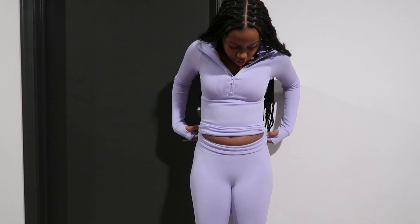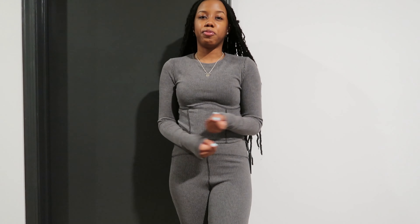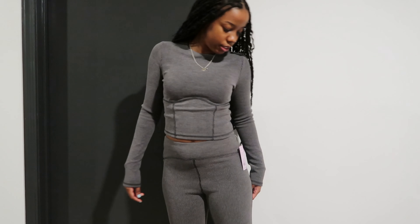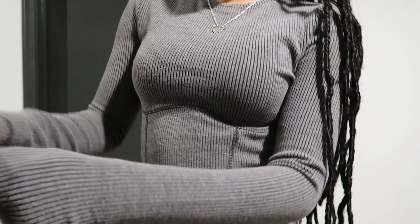You want to look cute when you go to the gym, pilates, or boxing — this is perfect. When I first got this one and tried it on I didn't really like it, but now I tried it on again and I kind of like it. That's why I still have tags on it — I don't know if I'm going to keep it. The pants are like flare pants with cute little details on them, and it's super comfortable. Now that I have it on I think I'm gonna keep it — I'm just indecisive.